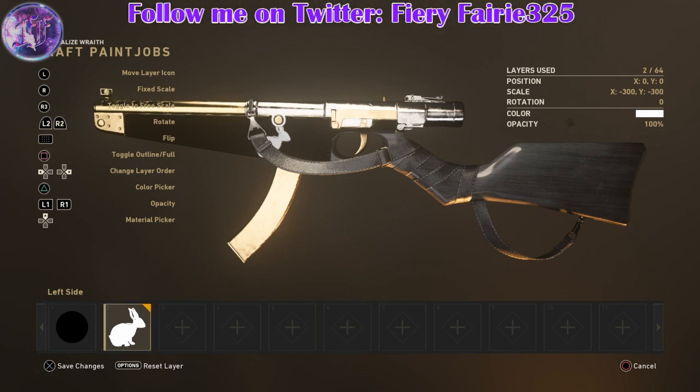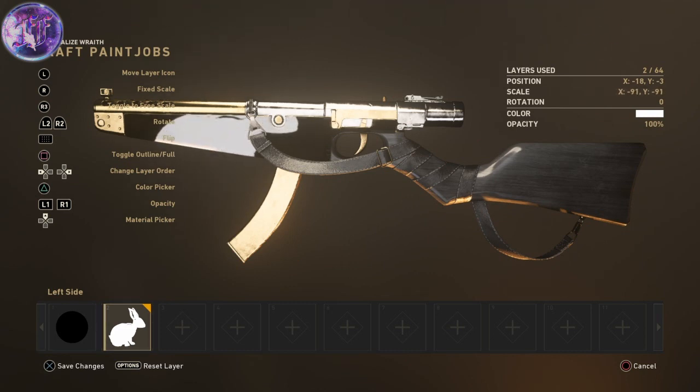The left joystick is going to change the position of your shape, and the right joystick is going to change the scale of your shape. You can make it bigger or smaller. If you click on the right joystick, you're able to skew your shape. And then we're going to worry about the rotation, which would be the L2 and R2 buttons. L2 will rotate to the left, of course, and R2 will rotate to the right.